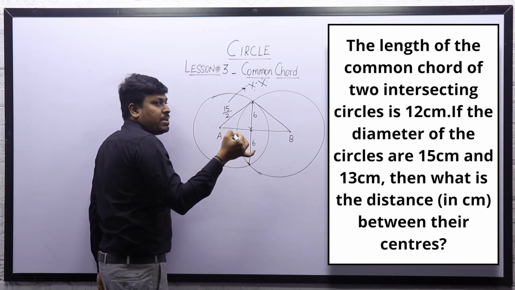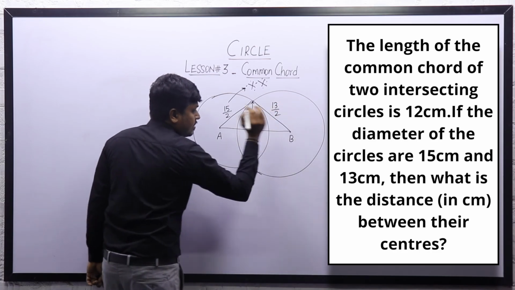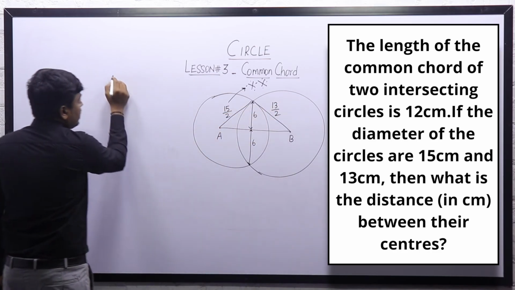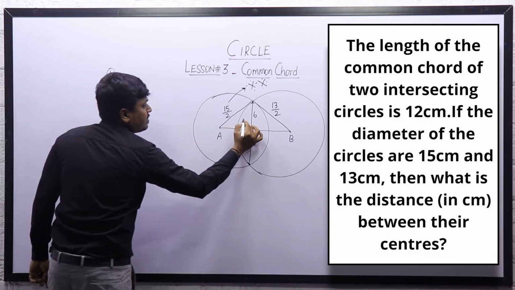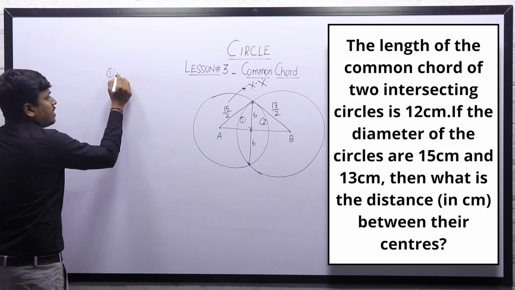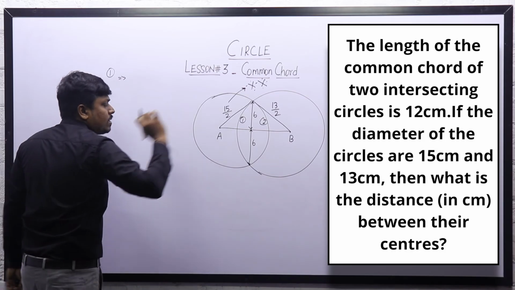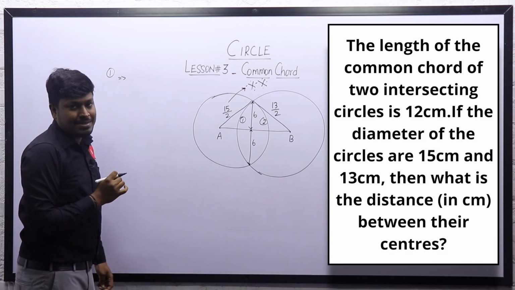So 13 divided by 2, you don't want to convert into a decimal value, so keep 13 by 2 as it is. Got the logic or not? So first right angle, let me assume this as the first right angle triangle and the second right angle triangle, right? So in the first right angle triangle, in order to find this length, we know the slope and the length of the first chord is 6 centimeter.